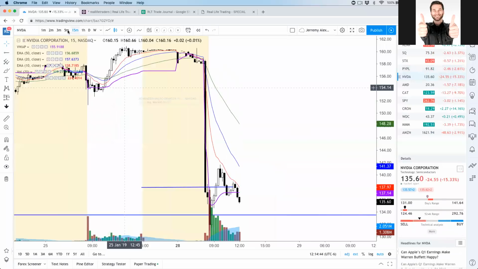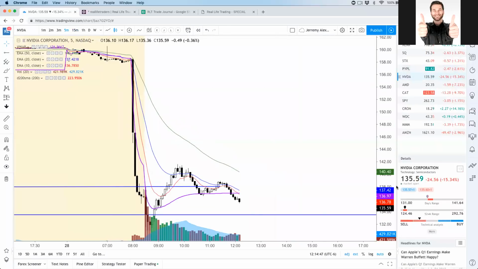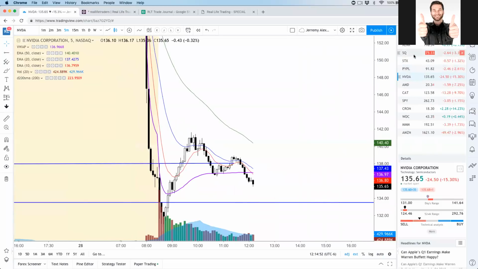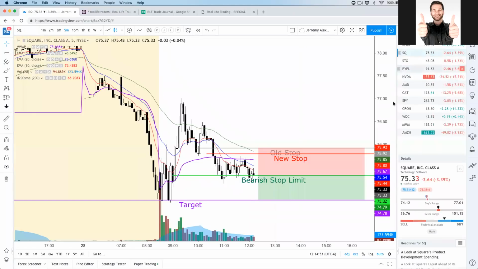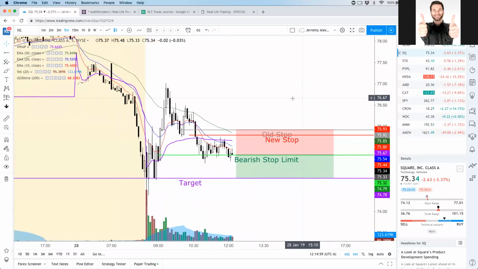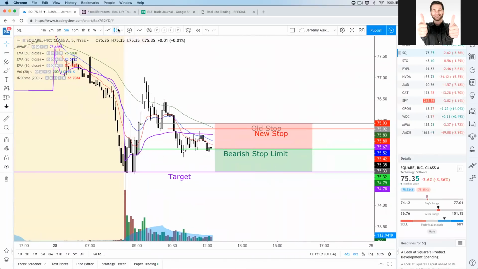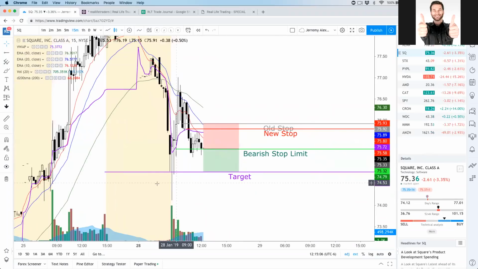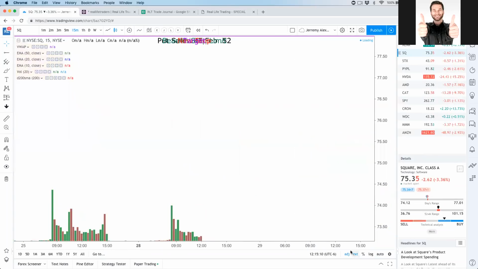NVIDIA, again, had a really classic double top breakdown. There's your white candle, took out the low of the white candle. So NVIDIA is going lower, and so I'm hoping that if NVIDIA goes lower, it'll just kind of continue to press Square down. Again, it may or may not, but it is definitely taking a long time. I agree. It's taking longer than I would like to, but I will say I do like this close. I like the close of this candle, so it's not too bad.